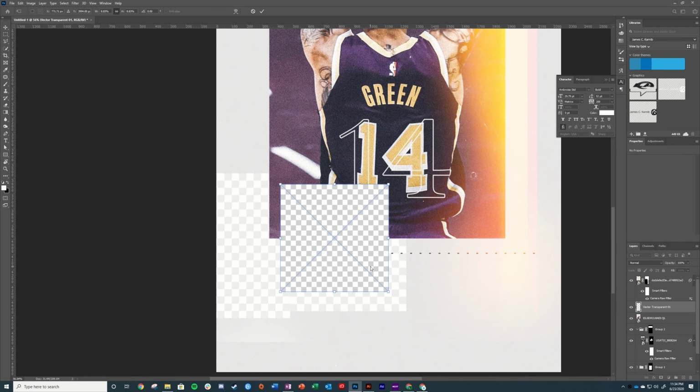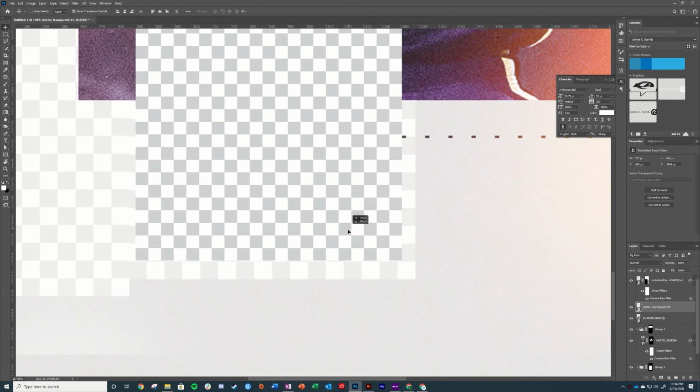So in the design, I'm gonna go back, drag in the transparent, and since we're emulating this, I'm just gonna try to make it around the same size.